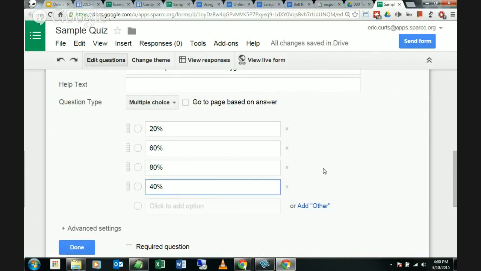And now if I'm concerned that it's not in the right order, no problem. Right at the very start of these answers, there's these teeny little dots here. Those are like a handle. If I put my mouse right on that and click and hold down, I can drag my answers around. So I'm grabbing those little dots right at the start of it. So I could drag these around and rearrange them if I need to. All right, so very easy to edit those.